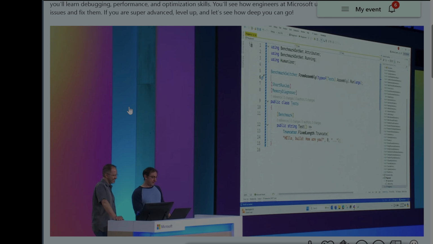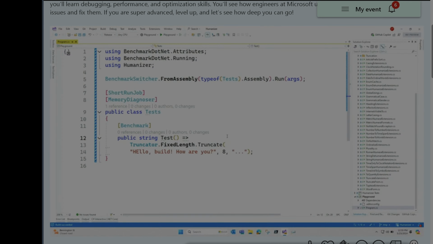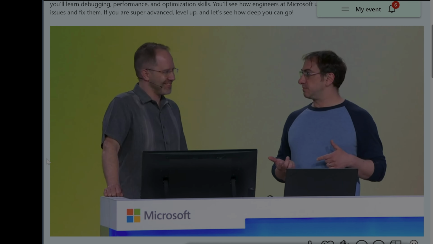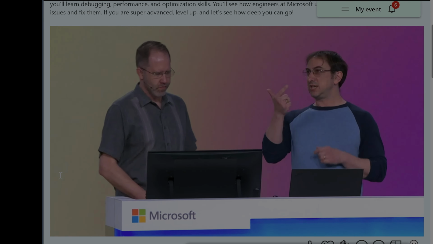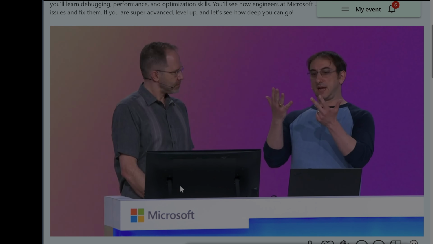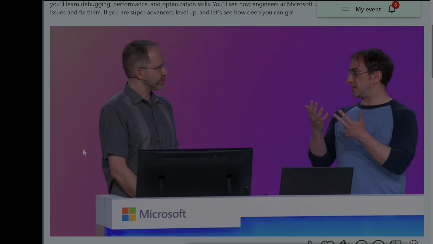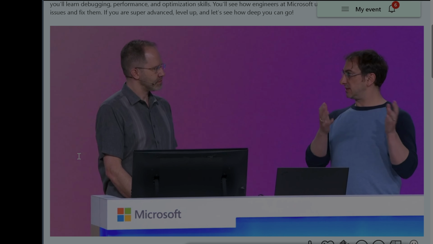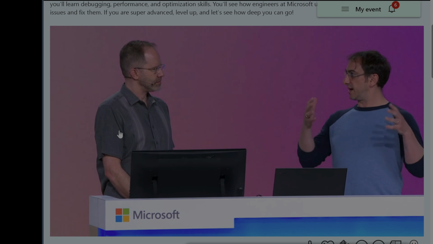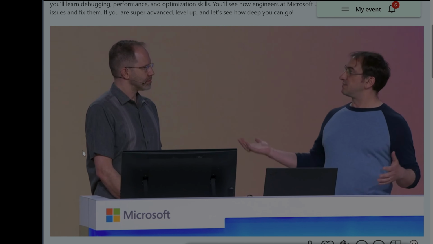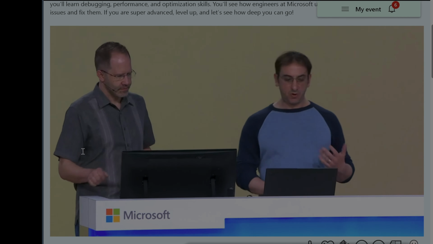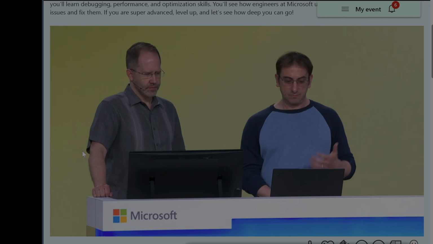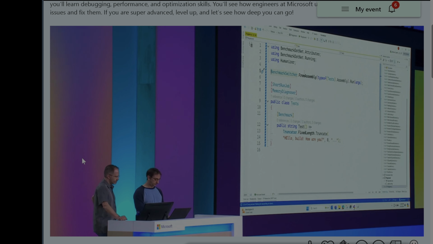So it took 15 nanoseconds. That's pretty fast, but we can do better. The interesting thing for me was the 96 bytes, the allocation. Because this was HELLO, so 8 characters, 2 bytes apiece in .NET. That should be 16 bytes plus a little overhead for the string object itself. 96 is more than that. A little excessive. So what I want to do is profile this to understand where is that coming from.